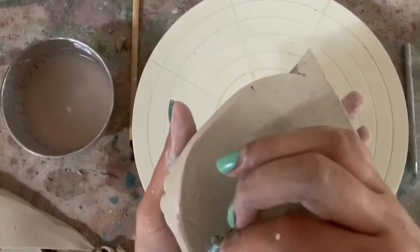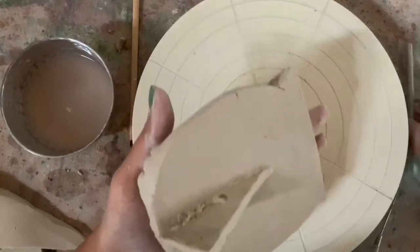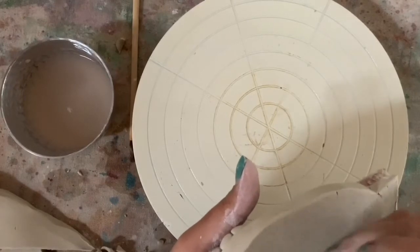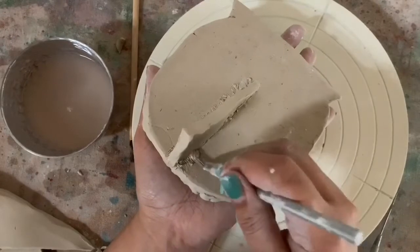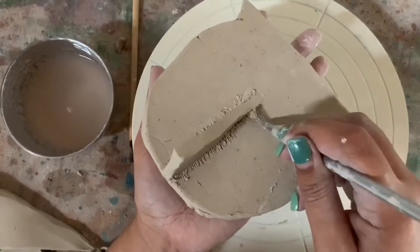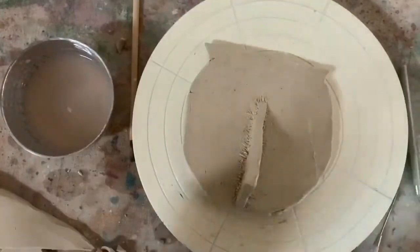Okay, so what I've done is I've now stuck this on here, and I'm going to use my scoring tool to go along these edges to just make sure that they're scratched and they're sticking together 100%. And oftentimes when someone attaches a piece like this, they will create what's called a reinforcement coil, which is a little worm of clay that you roll between both hands. I'm going to place this down very, very gently.